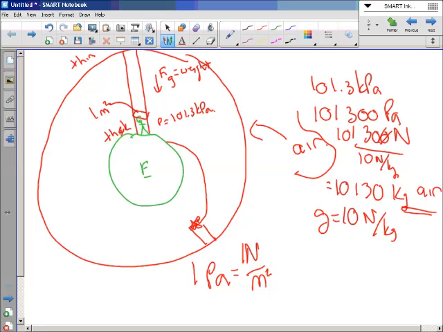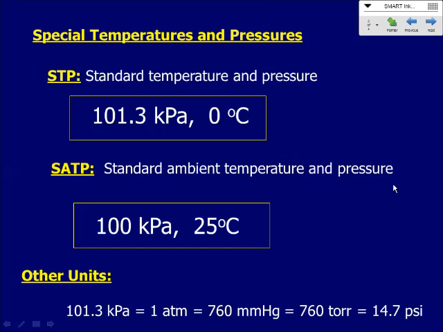So if somebody says, get off the couch, quit playing video games, go do some exercising, you can say, are you kidding me? I'm holding up 10,000 kilograms of air right now as I speak. I'm doing workout all the time. Oh, 10,000 kilograms. No problem. So that's where this number comes from.